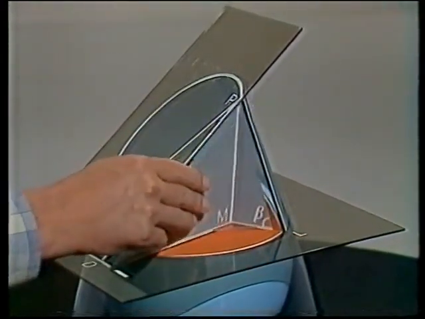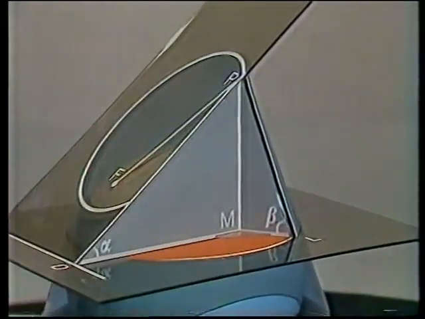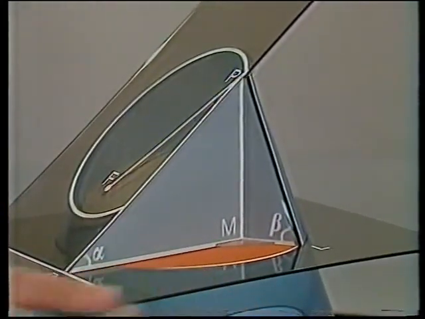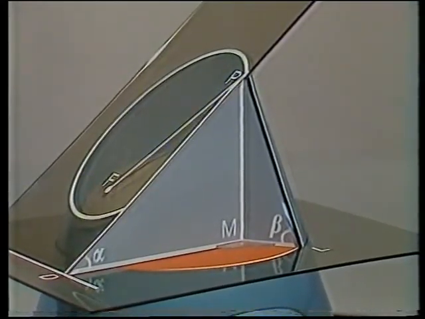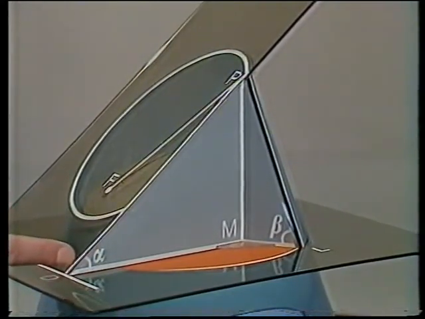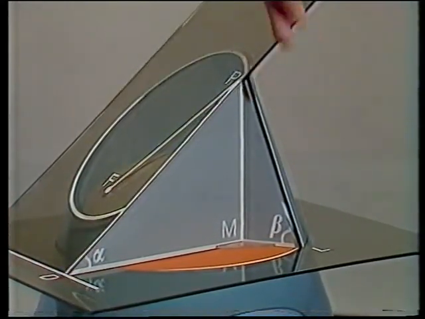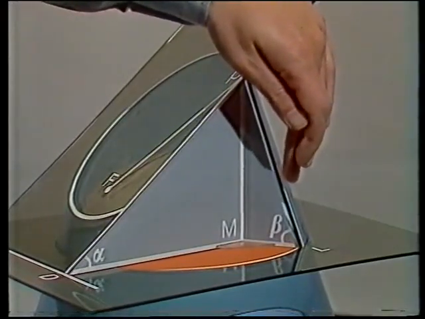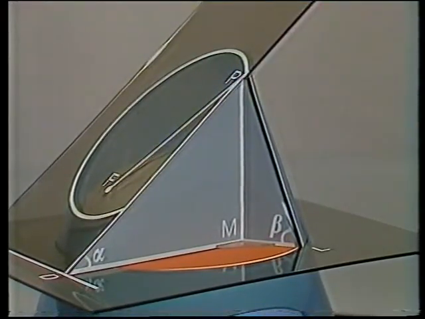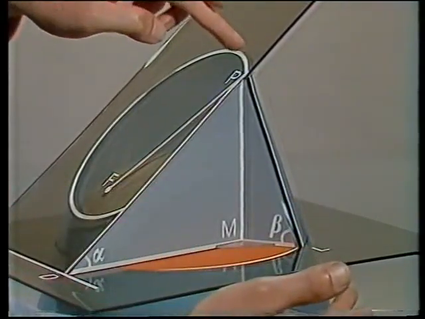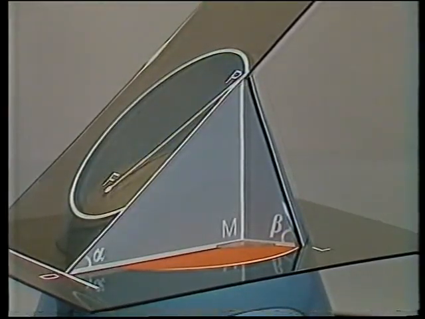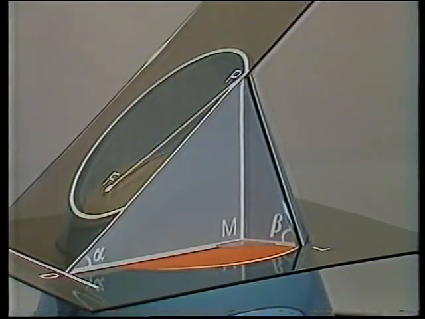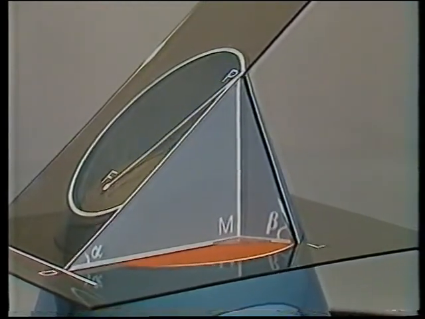We drop a perpendicular from P to this horizontal plane to obtain these two right-angled triangles. This angle is the angle of inclination of the plane, and this angle is just the angle of the cone. These triangles contain PL and PD, and they also have PM in common, and we can use this to find the ratio PL over PD that we want. We do it like this.